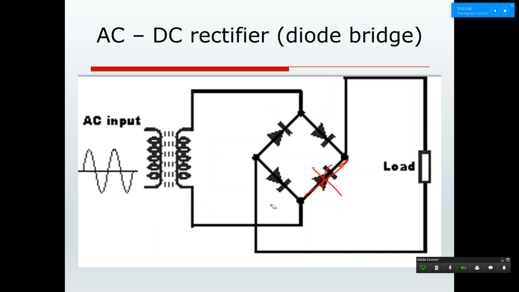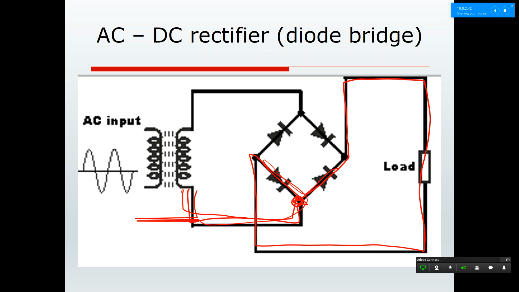Okay, and if we were to go the other way, the backwards way, so I'm just going to erase all this. If I were to go the backwards way, I reach this node. Oh, I have no choice but to go here, go around, and then go back down and come back here. Come back down here. Okay? So either way, it's going to go through the load and then come back. Make sense?